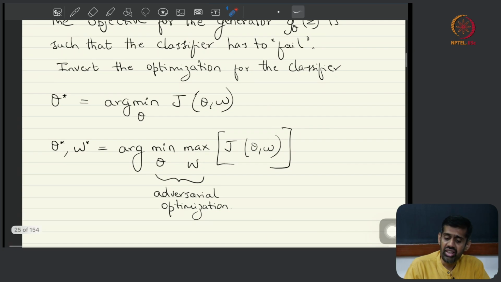So therefore the parameters of this sampler network have to be constructed in such a way that the same objective function is minimized with respect to its parameters, and that is how you get the so called adversarial optimization problem. And the saddle point optimization problem, or the min max optimization problem that we obtain, is what gave it the name adversarial networks. Okay. So we got to the exact same point, right.